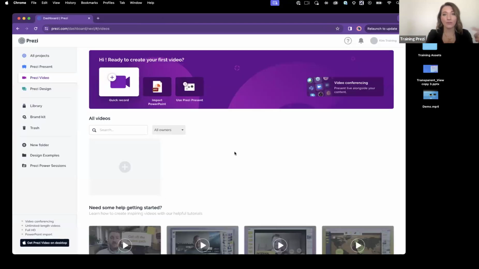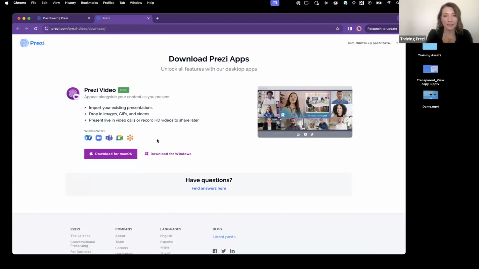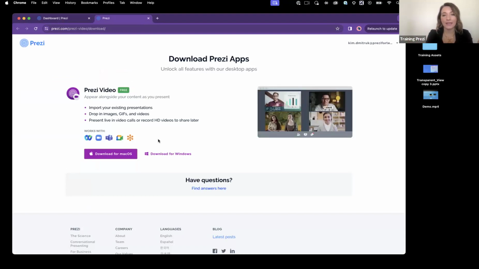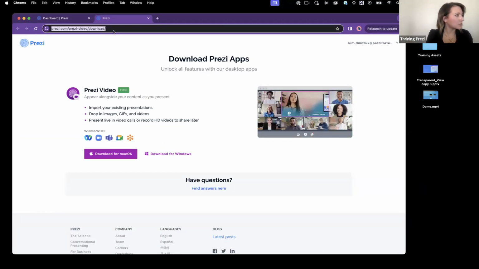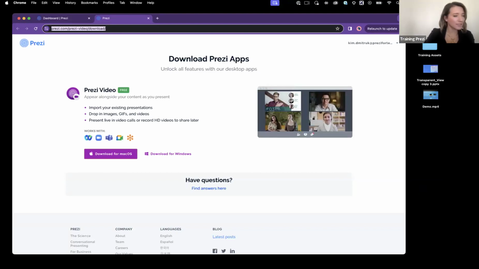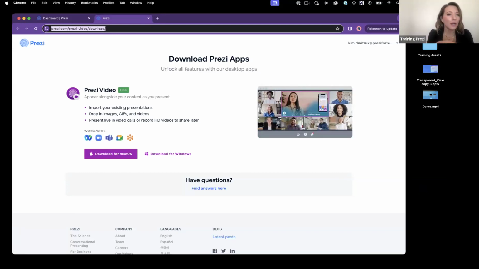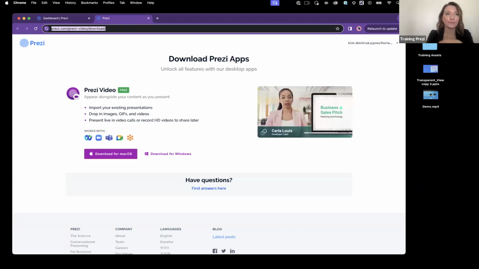To get the app, if you've not downloaded it already, you'll find that in the lower left-hand corner here in our download center. So if I click Get Prezi Video on desktop, you'll see here that you can select the operating system that you're using, and then you'll just walk through that installation process as prompted by your system. Now, I'm going to put this link here into our chat, just in case anyone needs it. If you don't already have the app, don't feel like you need to download it right now to follow along. You're welcome to. But again, you'll get this recording after our session today, so you can watch at your own pace as well.